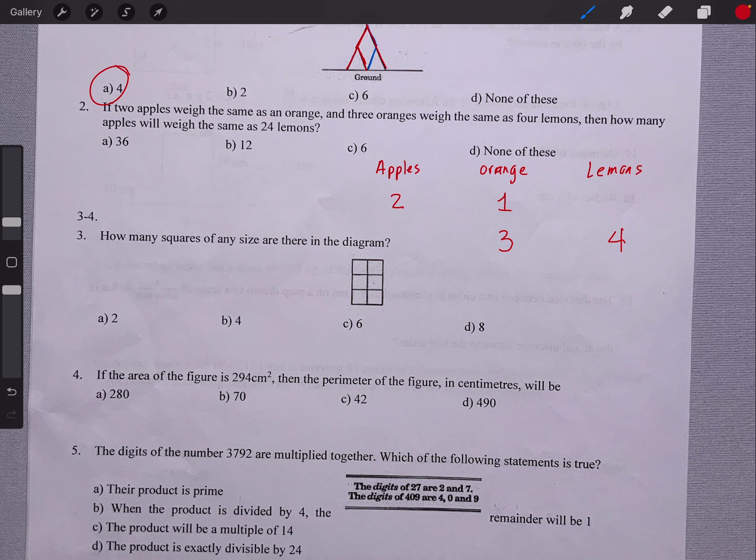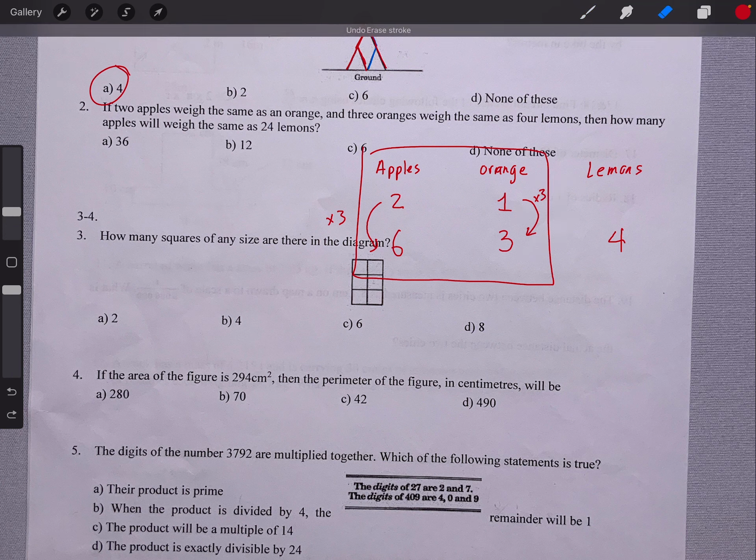So we have to make a comparison. Let's just look at this part here. If I go from 1 orange to 3 oranges, I tripled it, right? Times it by 3, right? So that means how many apples would that be? Times it by 3, that means you get 6 apples. Okay, now let's have a look. We can compare everything now.